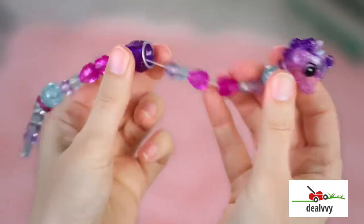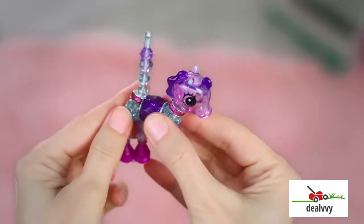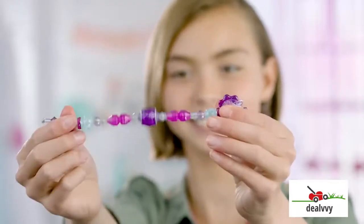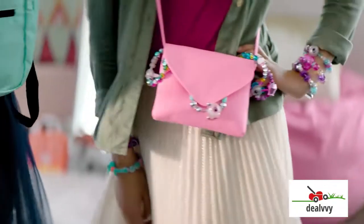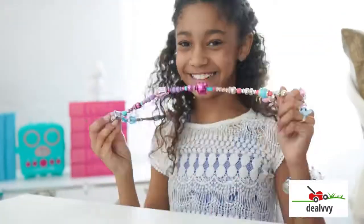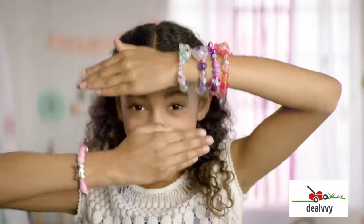Not to worry. If you don't get it right away, with a little practice you'll be a pro. It's super easy. Twist and twisty. Now pull. And it's back to a fashion twist for your wrist, or backpack, or purse. Totally cute. And for an even bigger twist, you can connect your bracelets and make a super long, twisty necklace. And look, you can wear tons at the same time.